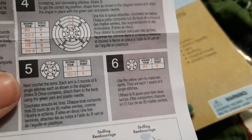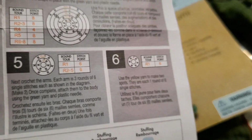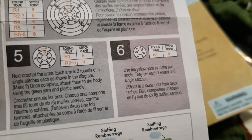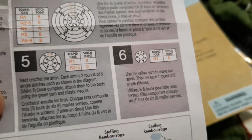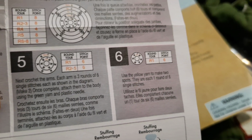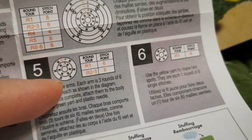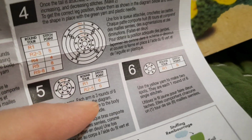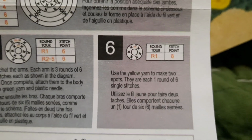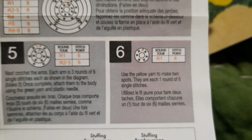Well, that is so funny. Each arm has 3 rounds of 6 stitches. Well, that's what I read. Okay, but now look at that. It says 2 through 5. But the arms, the words say 3 rounds. Okay, so Dollar Tree, you definitely have a problem with your pattern. Okay, everybody else see that? There is an error in there because you actually have 5 rounds, but it does not show 5 rounds here, and it does not show 5 rounds there. So there is the problem. So I did read it right. Normally I don't read right, but the picture and the words do not match up.